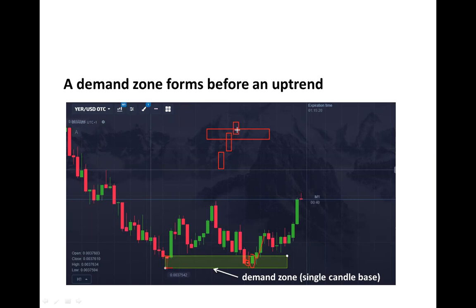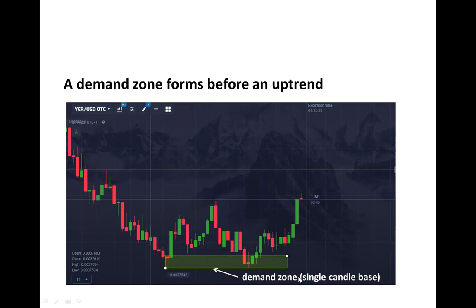But if you want to be careful and you don't want to take any risk, or maybe you're afraid to lose the trade, or you're not sure whether you're going to win or lose, what you have to do is wait for the candle to close inside the zone with a rejection. If there's no rejection, don't trade. If there's a rejection, trade. With the rejection, that will give you 100% confirmation the market is expected to reverse.